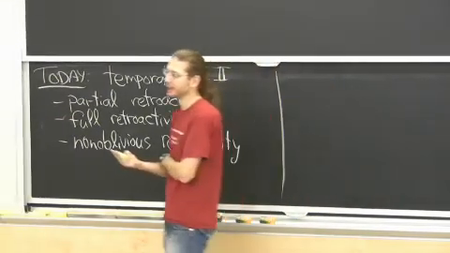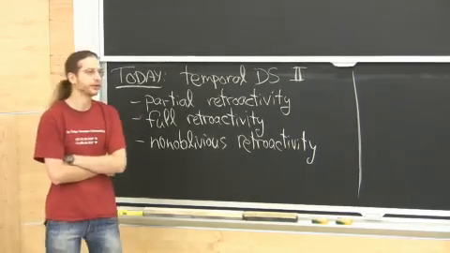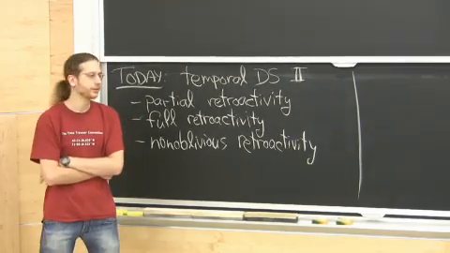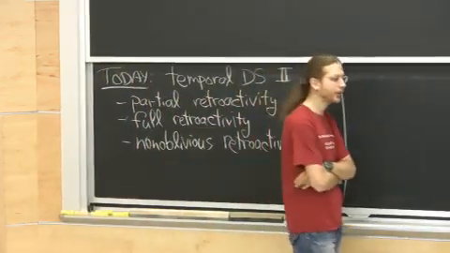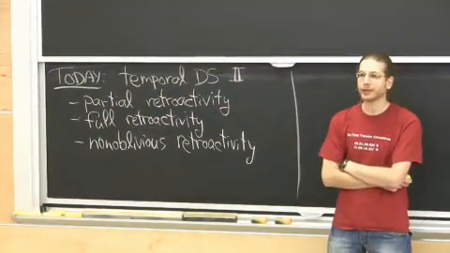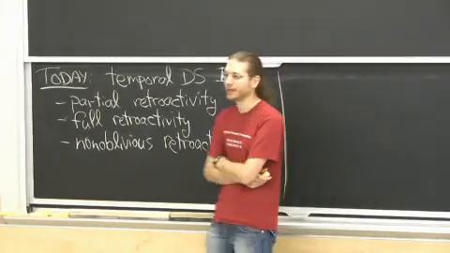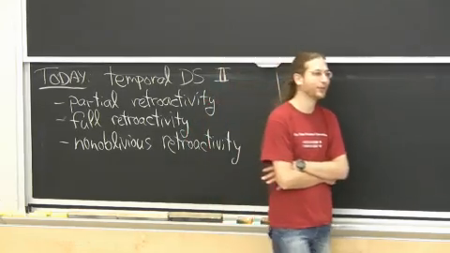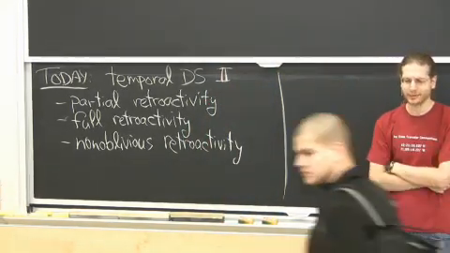Could be a survey of things, especially not covered in class or not covered in class in much detail. Look at a few papers. Could be an implementation of one of these data structures. A lot of the data structures we're talking about here have never been implemented. We don't know how well they perform in practice. And it'd be cool to find out. Many of them have, though, so you should do one that hasn't been done already. Those are the main project types.